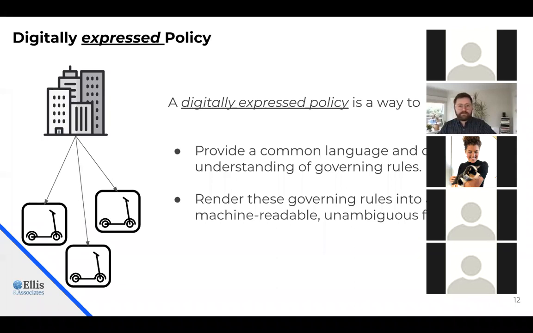It's still human readable, but it uses a methodology that provides a common language that could be understood and translated commonly between two parties, so that it leaves less room for interpretation. And part of what the OMF is here to do is to help us understand that common language and how the different entities interact. In so doing, they're machine readable and become unambiguous because of that.